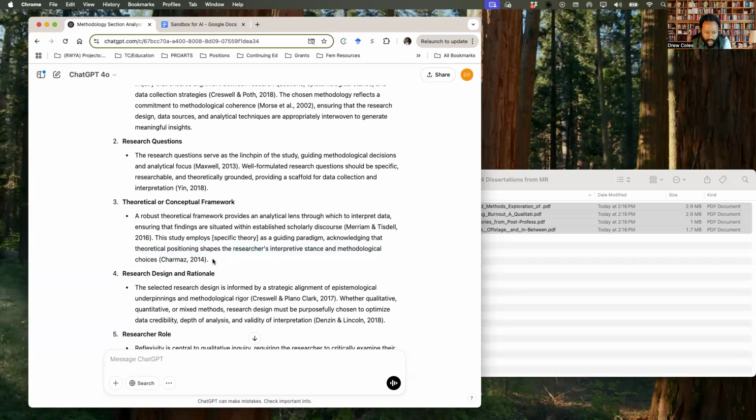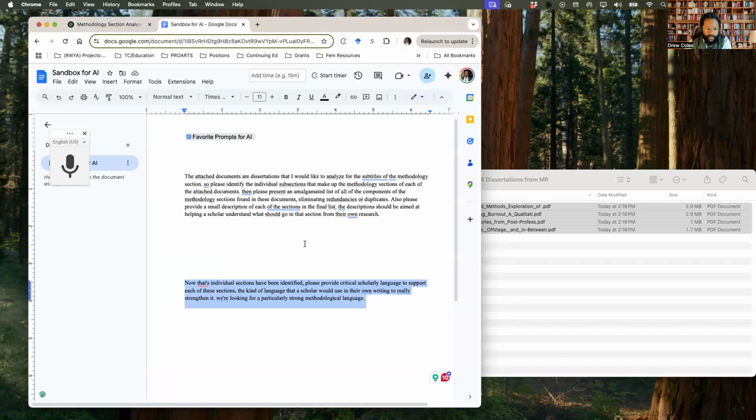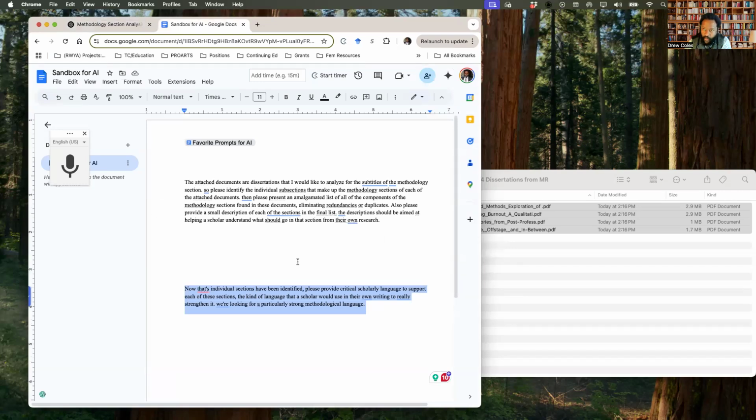If I wanted to go one step further to make this really digestible for a student, junior scholar, whatever, I might prompt the software again to lay out the second half of each one of the sub-responses as here's what you want to say or here's what you want to put in. I'm not really going to do that now because I don't think that's necessary. However, I do think it's worth noting that the conversation can always go further. And just to go back to the prompts here, this is not short. This is not 'tell me what's in methodology.' You have to be very specific when you're working with these language learning models as to what exactly it is that you want and how you want it expressed.